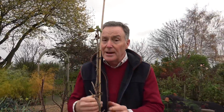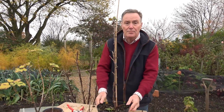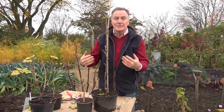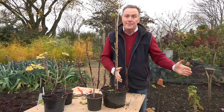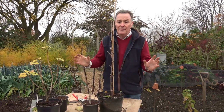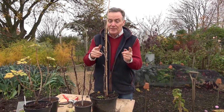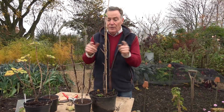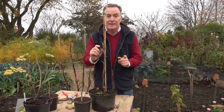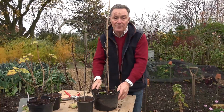It doesn't work on black currants because they fruit slightly differently, but on these plants it works well, and it means you can either grow them in large pots or you can plant them against a wall and a fence and just space them about 2 feet apart, and you get a lovely covering on the wall or fence and it fruits. It's also much easier to protect them from the birds because you can just drape some fleece or netting over them. And all we do in the summer and winter, all these shoots are taken back to just about 1 inch or so, and it creates these lovely columns of fruiting wood for the following year.